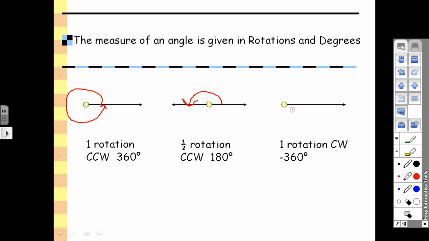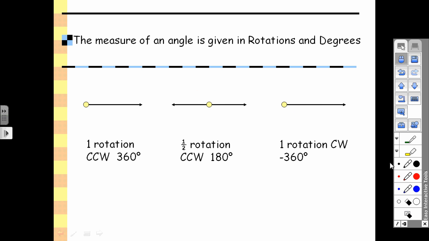And then over here, this angle looks exactly like that angle, but notice in this case I'm going one rotation in the clockwise direction. So this one I'm starting here, going around in this direction, and you get that. Okay, so you're going to have problems where they give you how many rotations or fractions of rotations in certain directions, and then you have to calculate what is the actual measure of that angle in degrees.